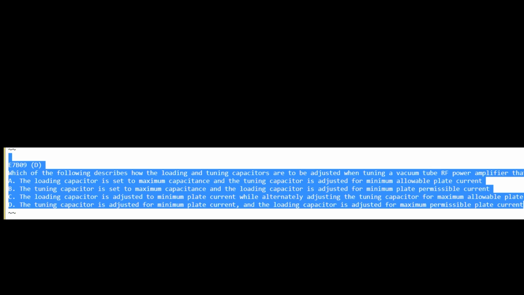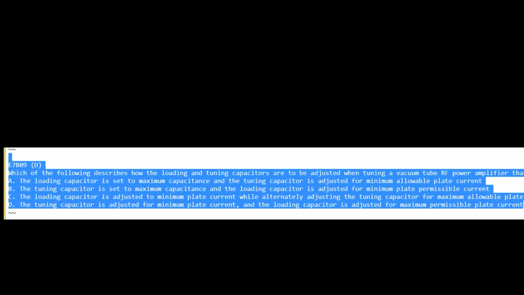You rotate the tune control and the load control for max out at a certain level of drive, and then you increase the drive again until you reach the maximum drive that the manufacturer recommends. And we can look at that on one of the Ameritron amplifier manuals. They're really pretty well written. You get to the maximum amount of drive step by step. So you might start out with 20 watts and 40 watts, and maybe the amp takes a maximum of 50 watts of drive. So when you get to there, each time you step up the drive, you adjust the linear amplifier, the RF power amplifier, for maximum output.